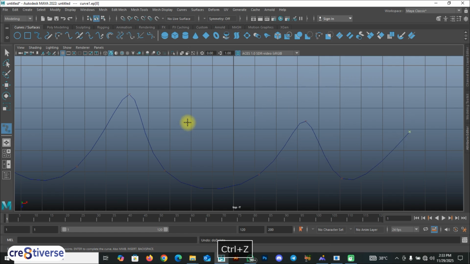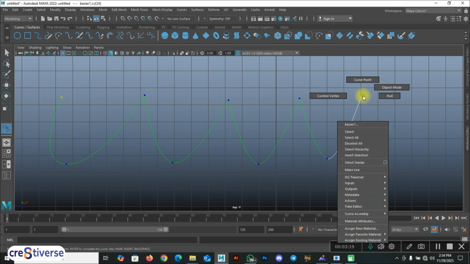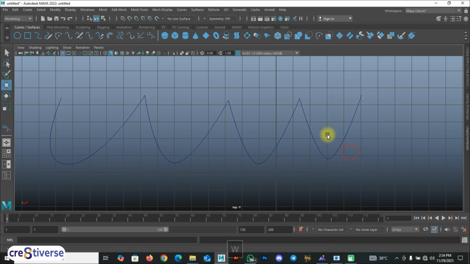For me, the Bezier gives me a balance where I can create curves and also create sharp points. The way this tool works is the more you drag, the more the curve. Once I need a sharp point, I just click once. Click, and that's a sharp point. Click once, that's a sharp point. Click once, that's a sharp point. When I'm done, object mode, right click, or hit my W.